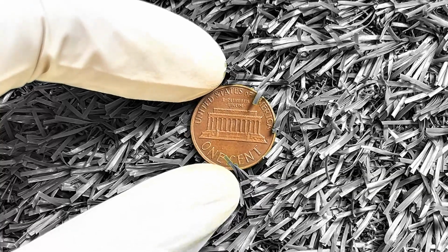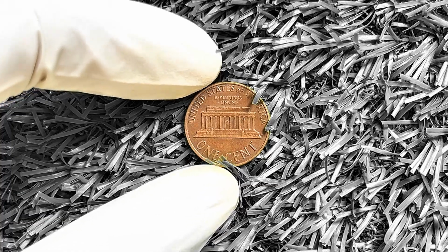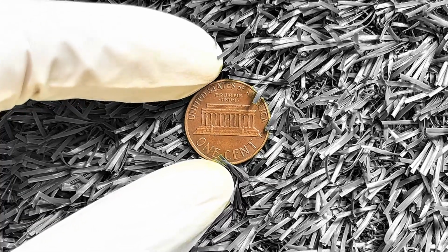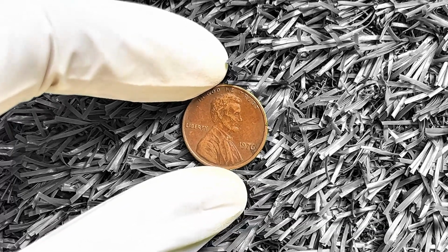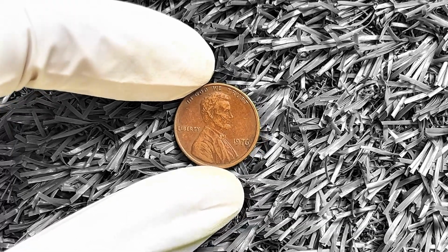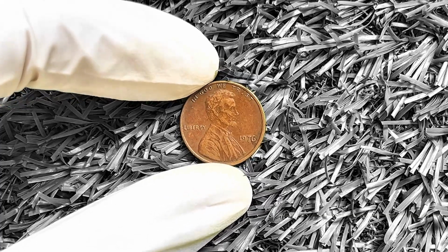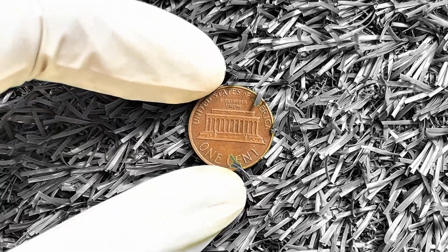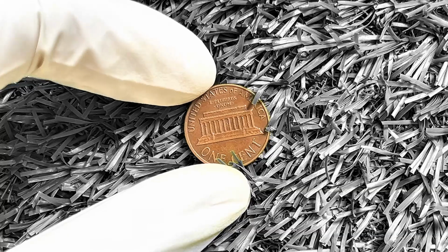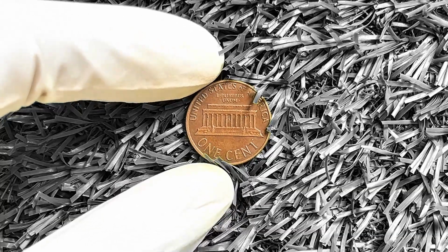Rare means valuable. Rare means hard to find. And when something is hard to find, it becomes a collector's dream. But that's just the beginning. Are you wondering how much these rare pennies can actually sell for? Well, hang tight, because the numbers are about to blow your mind. I'm talking about selling this coin for nearly $1 million. But before you get too excited, let's explore how to identify if you have one.